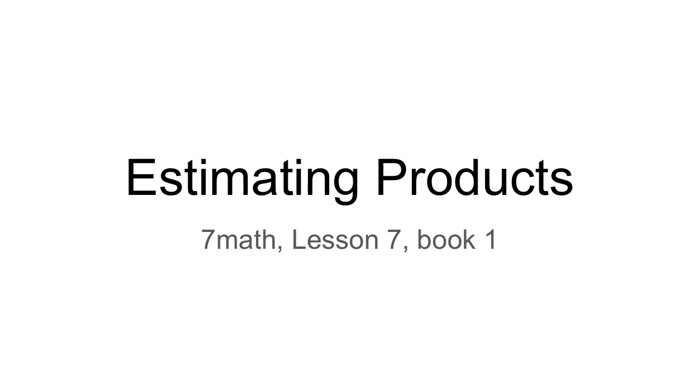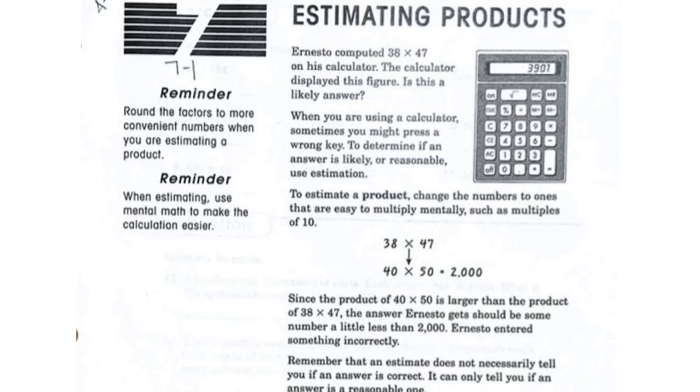All right, seventh grade. This is your lesson 7 on estimating products. We're going to be bringing some older lessons into play here. We are going to be estimating products. Reminder, round the factors to more convenient numbers when you are estimating products. Remember, when estimating, use mental math to make the calculation easier.